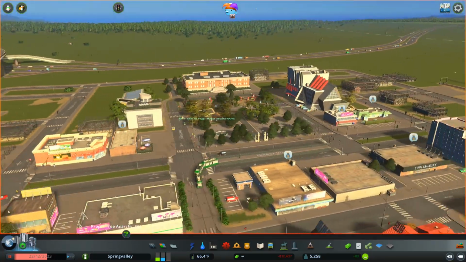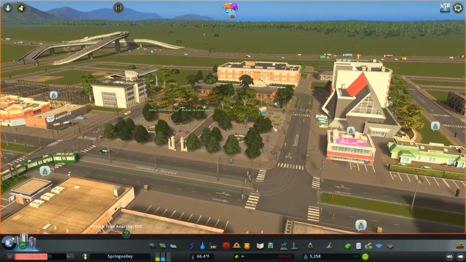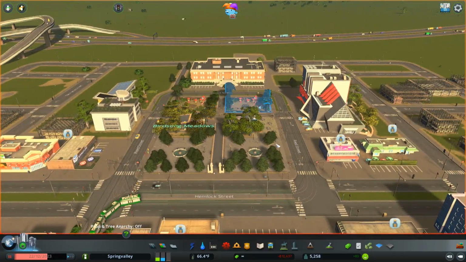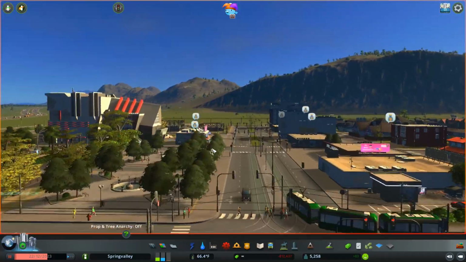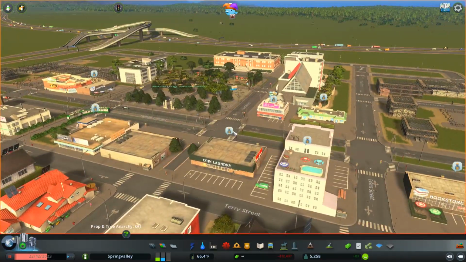We'll jump into an outro montage now so you can see this place develop and see how it looks at night time with all the nice lights around the park and the schools and stuff, and this new high street that we've built in.